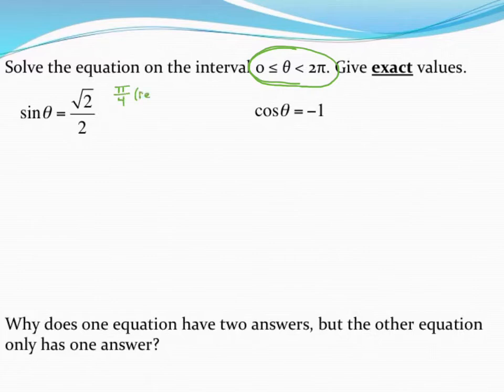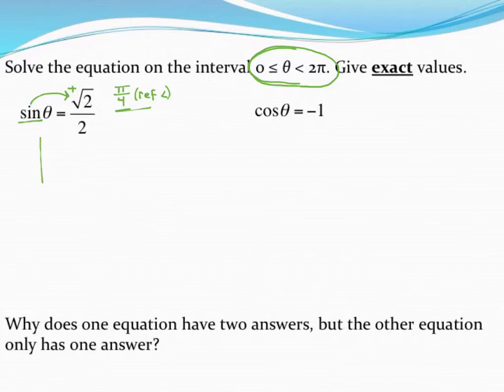Really, it's best to just think of this as a reference angle, because specifically what I'll need to do, and this process will be the same for all trig equations we look at, is I need to figure out which quadrant this reference angle is going to exist in. And to find that, I need to figure out what quadrant sine is positive in, because the ratio that we're working with is positive this time.